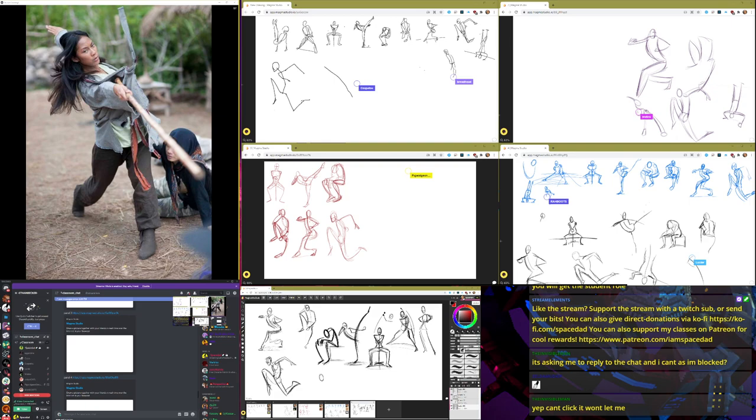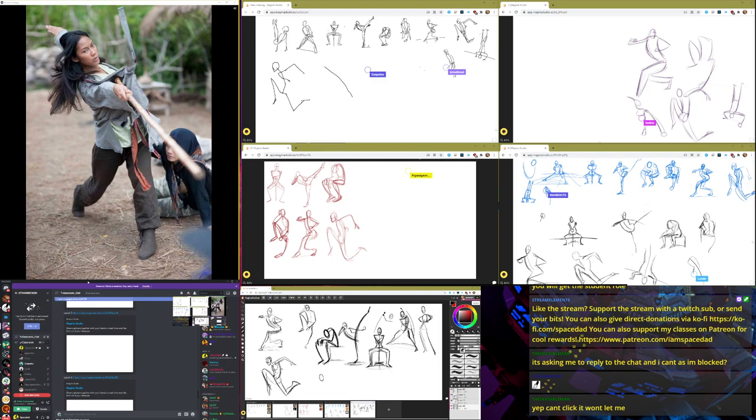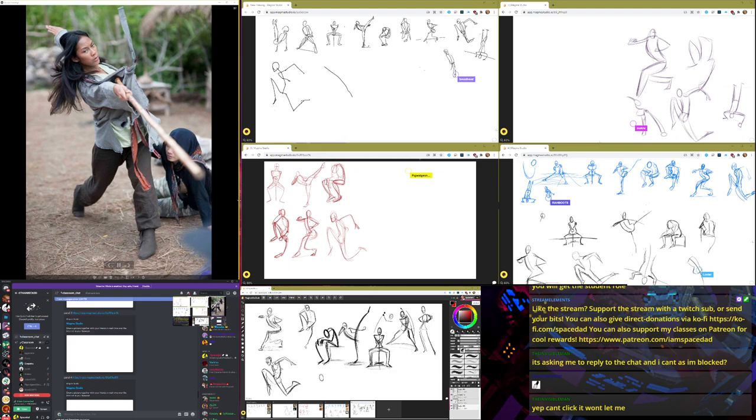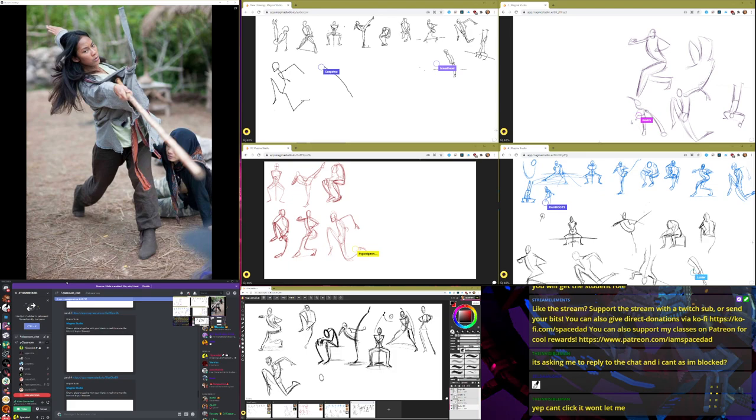I've got a bit of a technical question, but I can't seem to get this Magma Studio thing to work properly. My lines just stop at a dot most of the time, and I don't know what's the deal here. Wish I could help you. If it's not working for you, I wouldn't waste any time doing technical support on it right now. Just use whatever drawing app works for you to get your mileage in. What matters is that you get your drawing in. Okay.